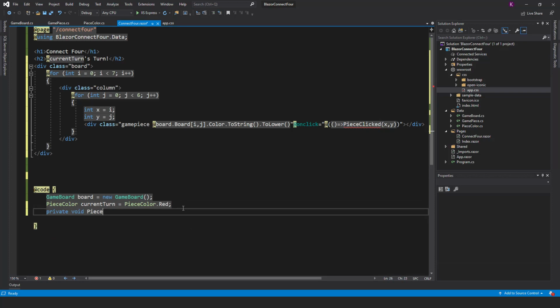I'm sorry, this is capital, this is small c, and then capital C, piece clicked. All right, and then just supply these parameters int x, int y.